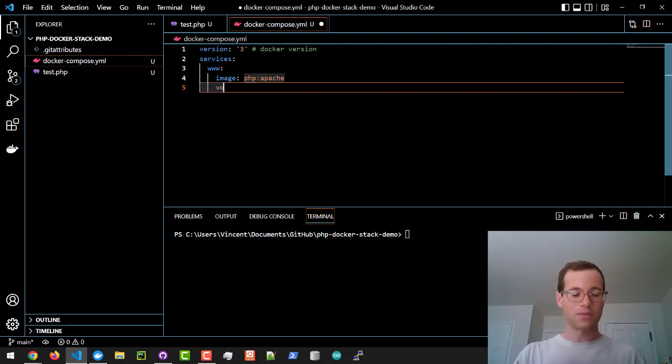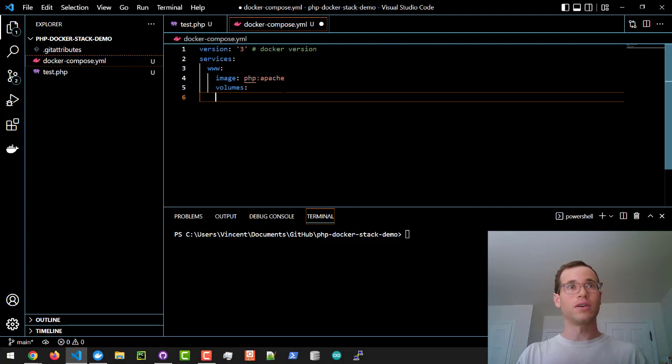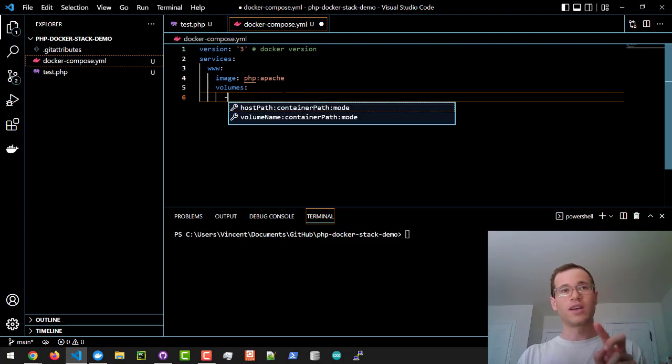And I'm also going to be defining volumes like this, and the purpose of volumes is to have a two-way real-time sync connection between your running container and your local host. And you need this so that whatever you're writing inside of VS Code right now is on your local machine.